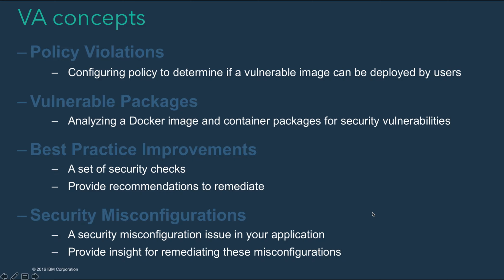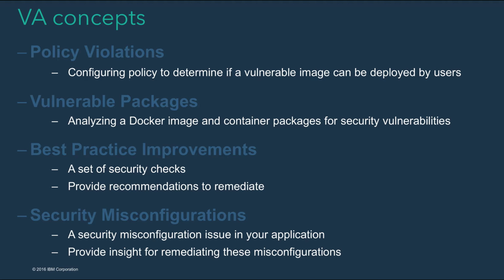Some concepts within Vulnerability Advisor. First, we have policy violations. The org administrator can configure a policy to determine if an image that has vulnerabilities can be deployed by users within your organization. Vulnerable packages: by analyzing and introspecting a Docker image and every layer in that image, we scan container packages for security vulnerabilities.